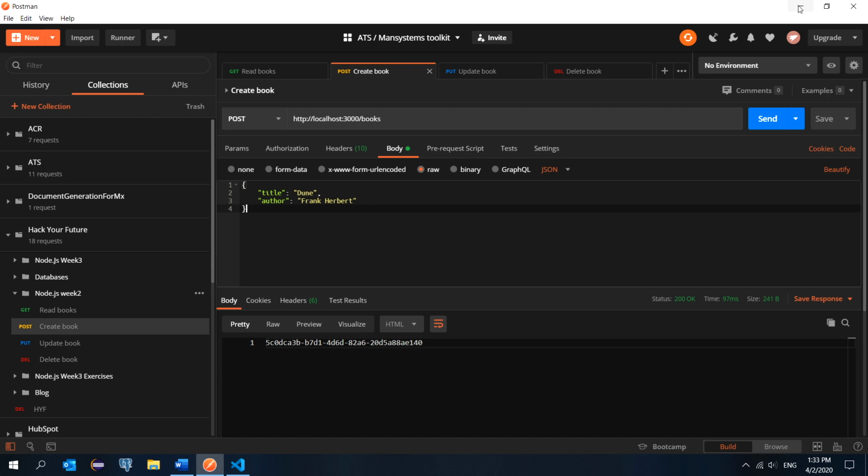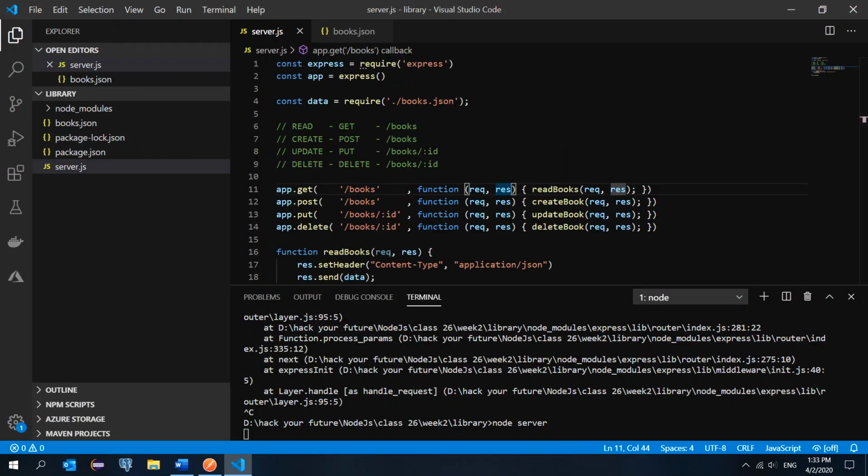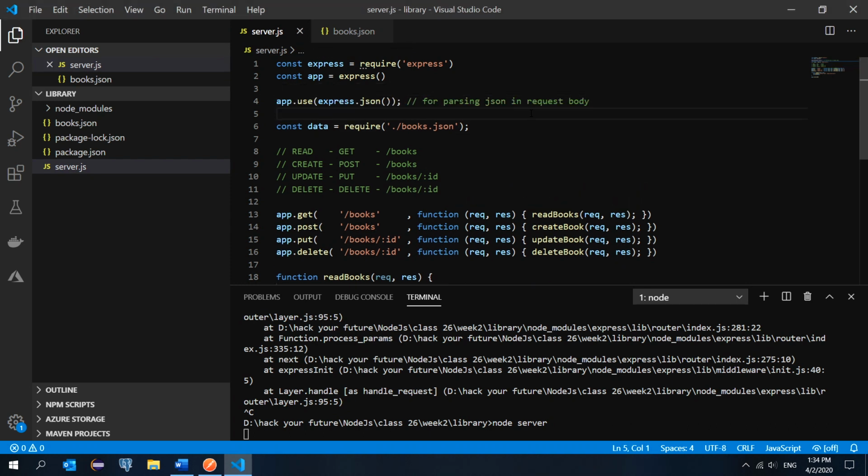Now, how do we do that? It turns out it's pretty easy to do this with Express. All you need to do is add a single line at the top of your file, right after app equals express. The line says app.use(express.json()).